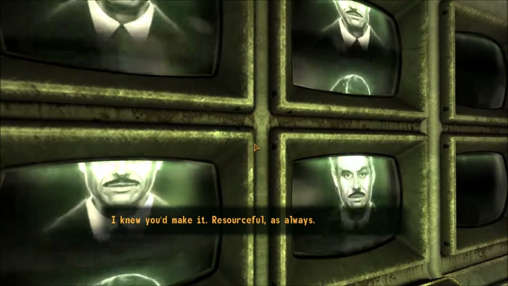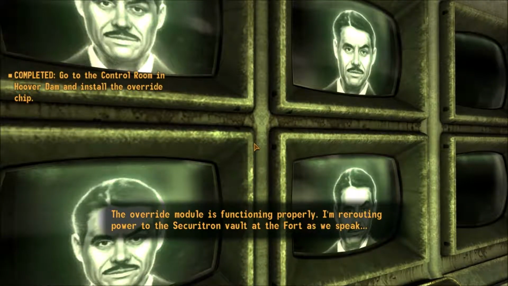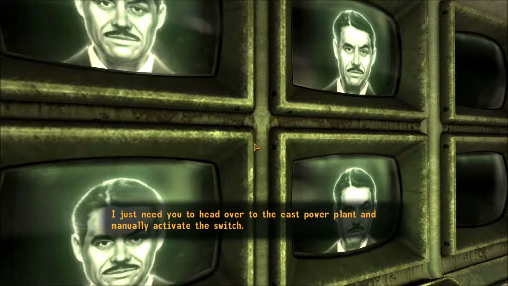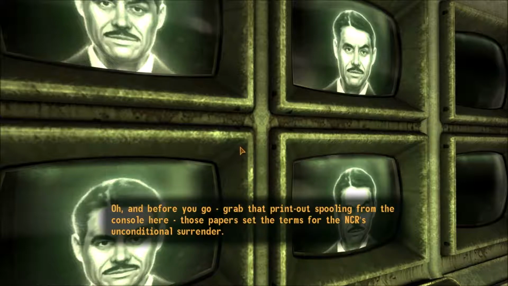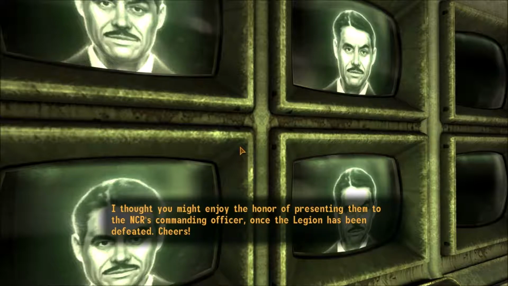I knew you'd make it. Resourceful as always. The override module is functioning properly. I'm rerouting power to the Securitron vault at the fort as we speak. I just need you to head over to the East Power Plant and manually activate the switch. When you return topside, I think you'll see that my Securitron army is a little more than the Legion was prepared to handle. Oh, and before you go, grab that printout spooling from the console here. Those papers set the terms for the NCR's unconditional surrender. I thought you might enjoy the honor of presenting them to the NCR's commanding officer once the Legion has been defeated. Cheers. Cheers.